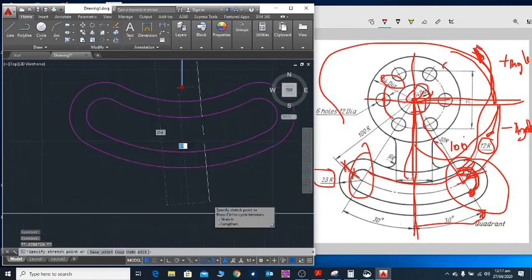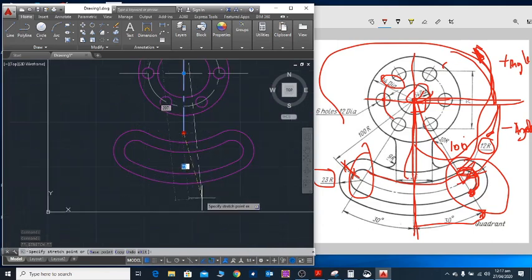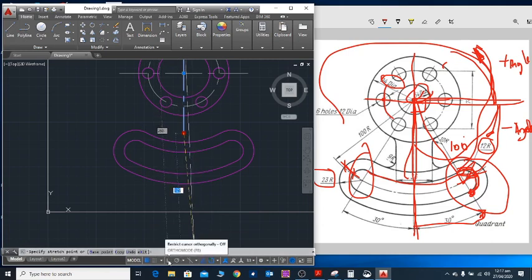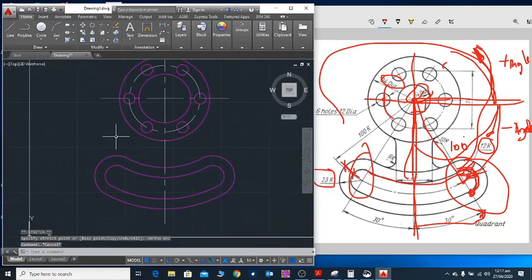What I will do is to drag this in. If you check that the auto is off, not there, I can click here to turn the auto on, or I press F8. So let me click F8. The auto is on now. The auto mode is on now. So what I will do next is to create this arc.